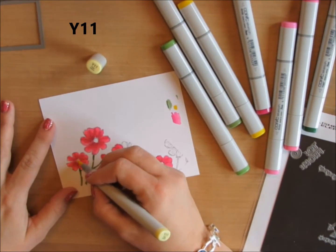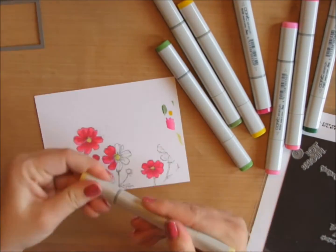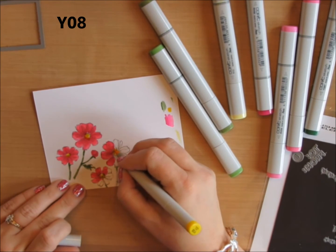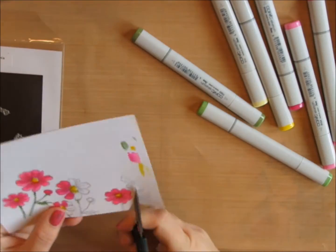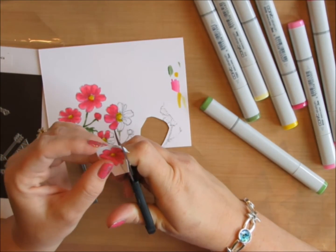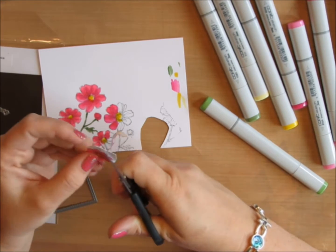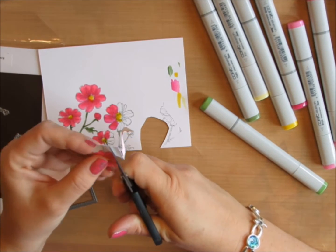The center of my flower is going to be colored with Y11 and Y08. Y11 is a little bit lighter, so I lay that down first, then just touch one side of the center with Y08. I'm going to fussy cut out the small flower — I find it easier to take a big chunk all the way around it first, then come in and do the fine detail, trying to move the flower more than I do my scissors.